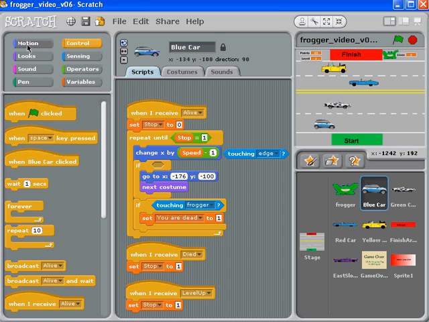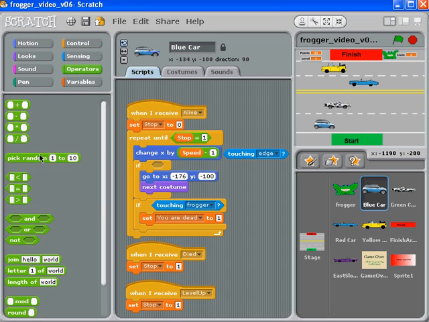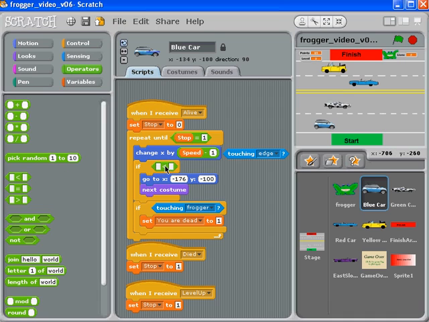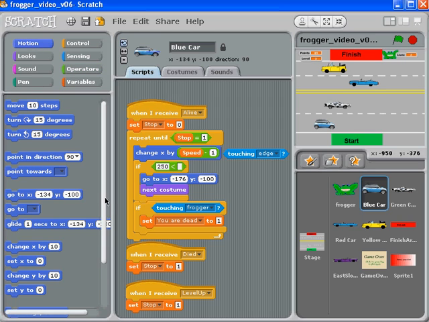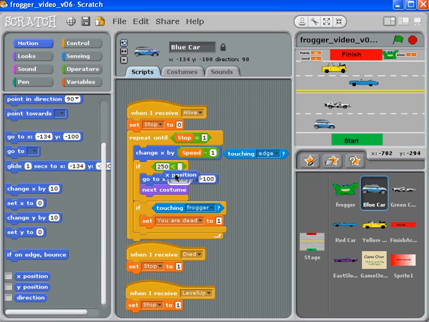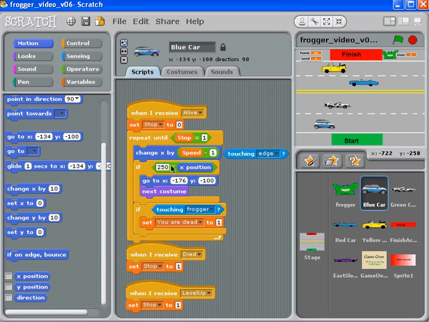So what I would suggest is we'll just use an operator. I'll use a less than operator, and with our less than operator we can say if the number is greater than 240. So it really depends on which side you want to do this on. I'm going to say 250 just to make it interesting. Then we're going to go to motion, and one of the bottom choices in motion is the X position, just the plain old X position. So if the X position is greater than 250, or 250 is less than the X position, then teleport back.